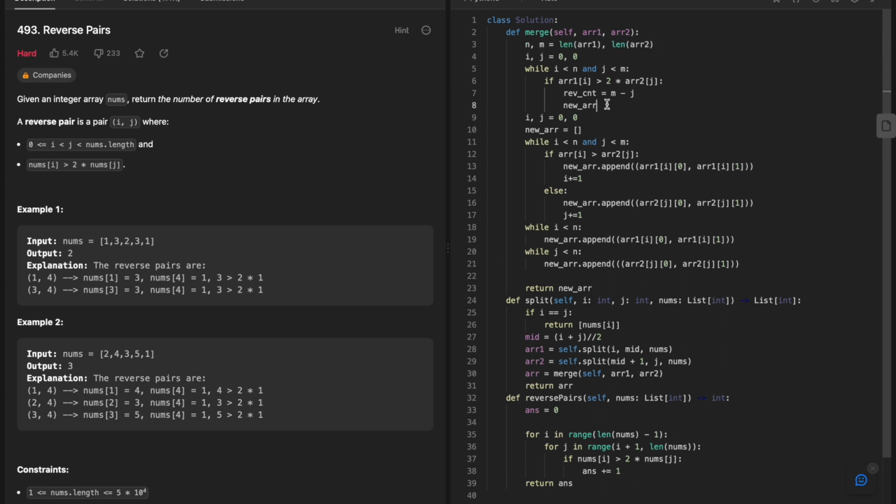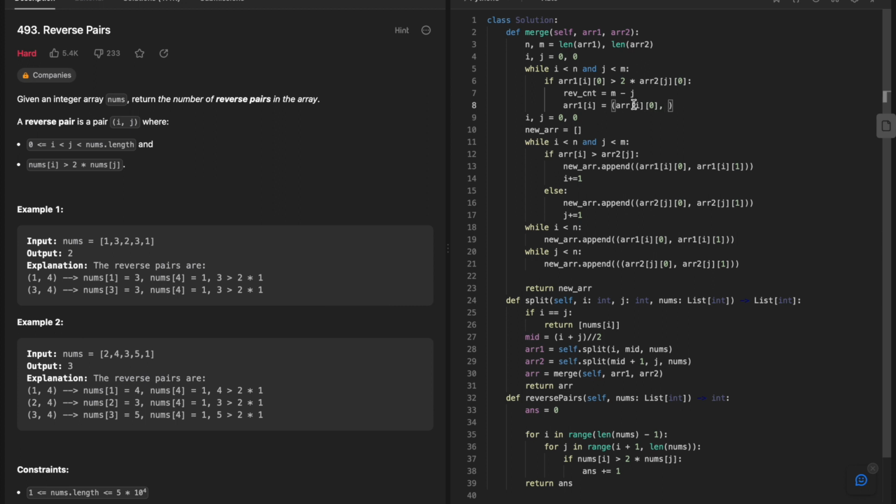So here we can calculate the reverse count, and in array 1 itself, at array 1 index i, we are comparing with its 0th index only, array 2 index 0. Because you cannot update the tuple, we'll be creating a new tuple with the value.